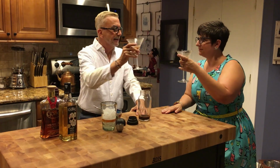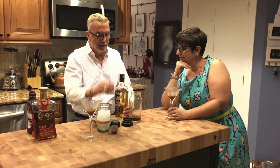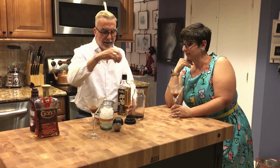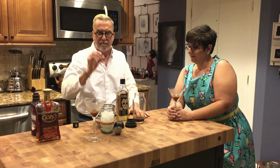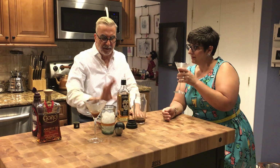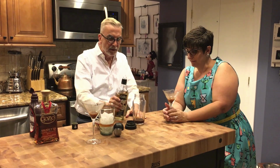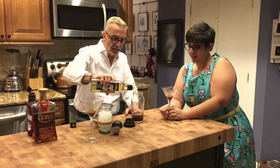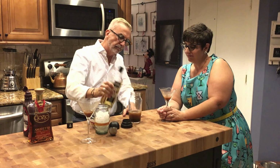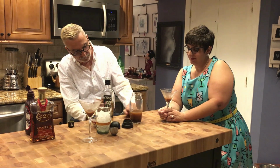We better make this fast because we're running out. So we're going to put in the Exotico tequila, which actually is very good, although I haven't tasted it yet. And again, I don't measure. So you want a combination of 50% Exotico and 50% of the amaretto. So I'm just going to pour in enough of what I think is going to suffice for 2 drinks. It's worked so far. Maybe a little more. So that's maybe 2.5 inches.